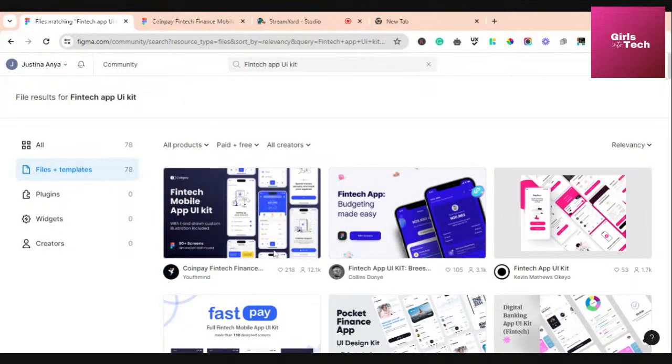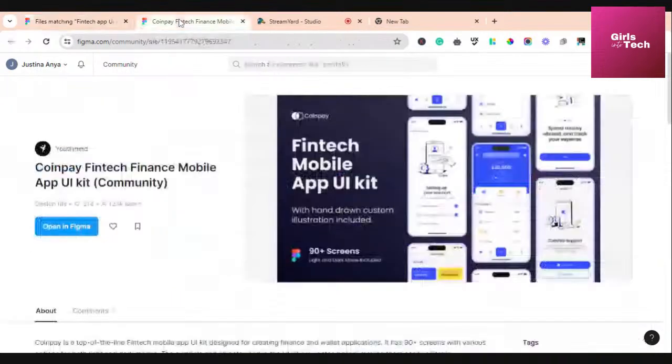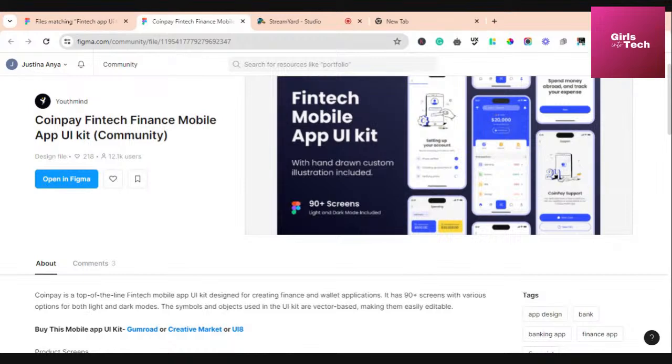We've actually opened a template in a new tab. So let's look at it. We opened the CoinPay FinTech Finance Mobile App UI Kit from the community. You have this design file. From here you can see that 218 people like this, and 12,001K people have duplicated this file.